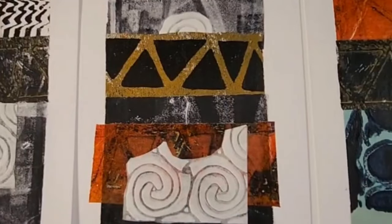Hello everybody. I'm not going to be actually using my plate today, but I am going to be creating some collages, some greeting card collage from papers that I've already printed on my plates. So stay tuned as we make some greeting cards together.